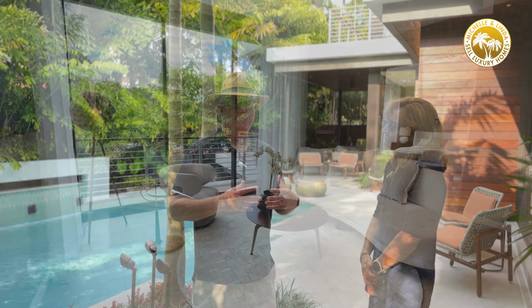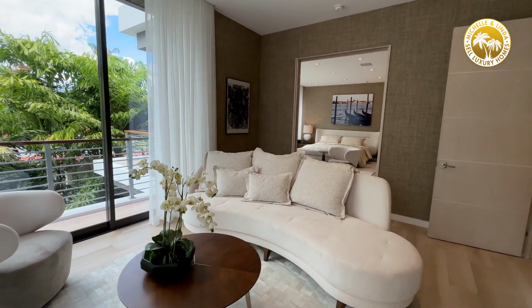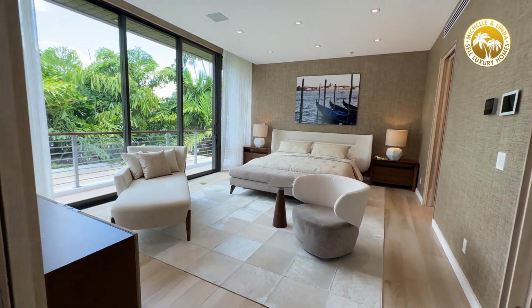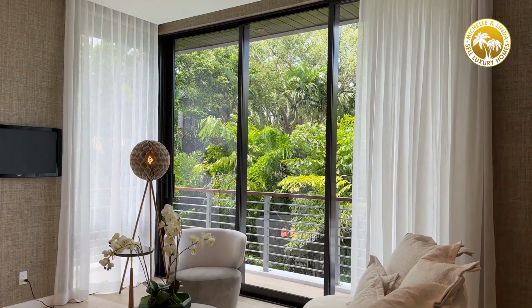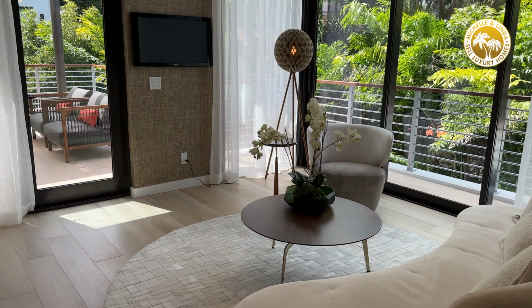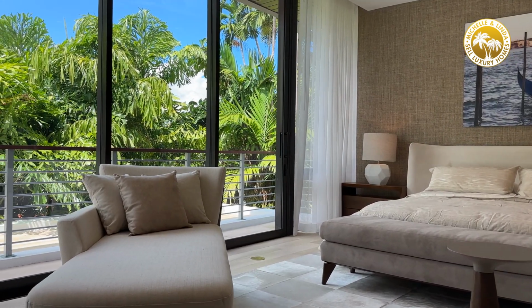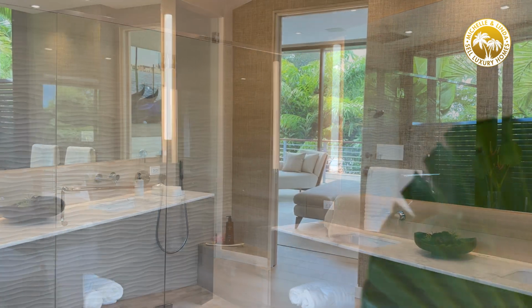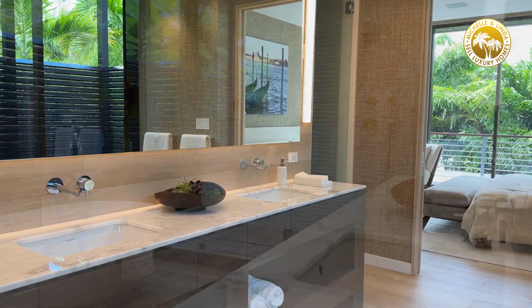Plus, I love the wood too. I mean, that you chose the Ipe wood too, to make it so warm and very nice. Yeah, the palette that I try to use is a simple palette. I like the natural materials, the woods, and the flooring is a light wood. There's the dark stained wood on the walls, and then everything else is sort of whites and grays, and it's sort of a backdrop for the accents, which really are the outdoors and the landscaping. So that's where you get your accent. And then I try to keep the interior very simple.